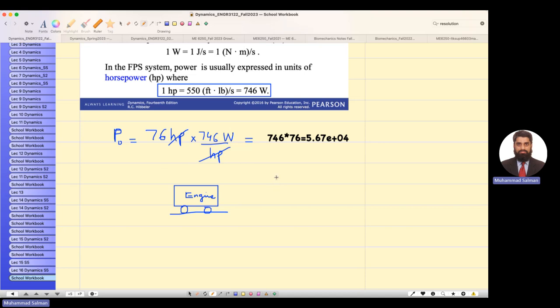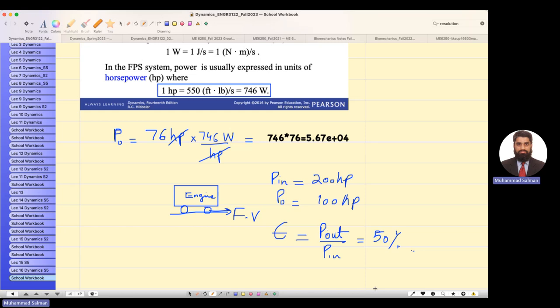So suppose the input power in the engine is 200 horsepower, and the output power to the wheels, force times velocity, gives you 100 horsepower. So what is the efficiency? Epsilon or eta: eta is power output over power input, output power divided by input power. What is that? 1/2, correct? So it is a 50% efficient car.